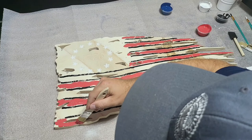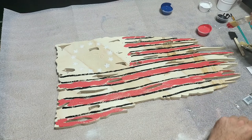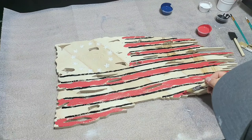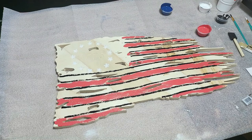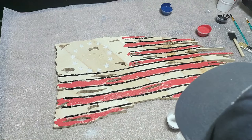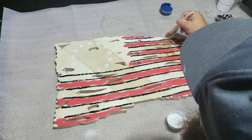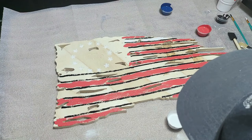I like to take this as soon as I get done painting it, so the paint isn't all the way dry, and then start torching it, because you get that paint that bubbles up and it really makes it look cool. All right, so now we're on to white. This is just going to be the same process that we just did with the red, but with white. It's going to look kind of funny right now, but once we burn it is when it comes alive and looks really nice.